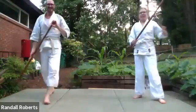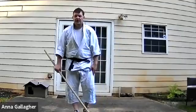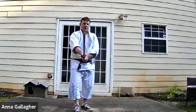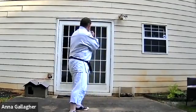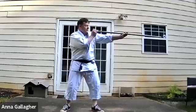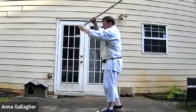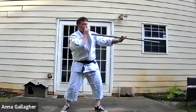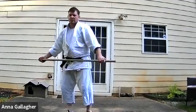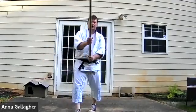So the next one that we're going to do is the Ushiro Menuchi. I always have a tendency to forget the Shomans because the last three are very similar in my opinion. So the first one's the Ushiro Menuchi. You're going to strike and here. Strike here. Again, you want the look almost off the face, but you still want to look down the Joe. So it's going to look kind of awkward.